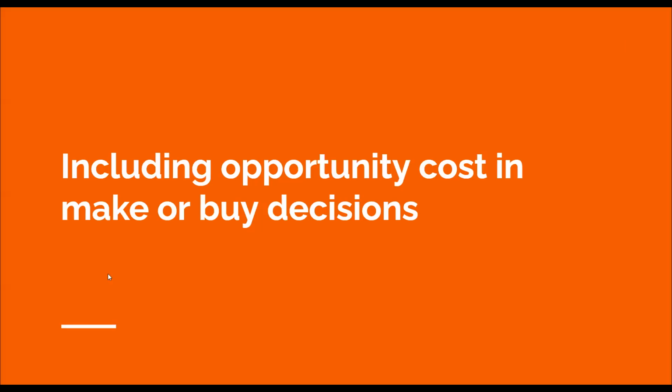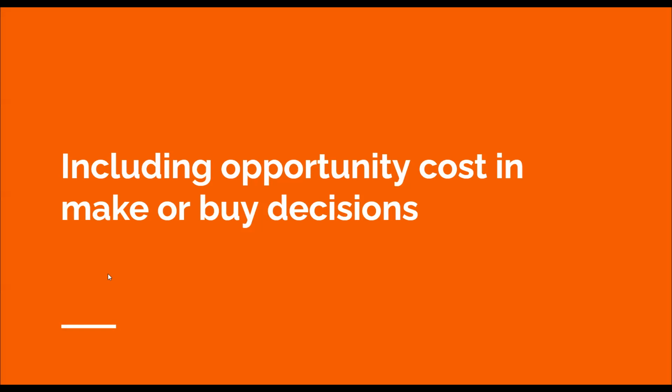So when you're doing the make or buy decision, we're only going to be looking at relevant costs, the costs that we would incur if we decide to go with the option of making it, right? And you compare that with the costs that you wouldn't incur. They're avoidable if you decide to buy it outside. So you will use that to sum up the total cost to make it versus the amount of money you spent to buy that particular part outside. And that's what you would use to make a decision, make or buy decisions.